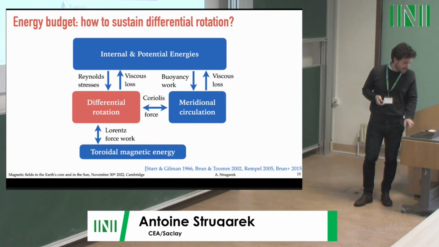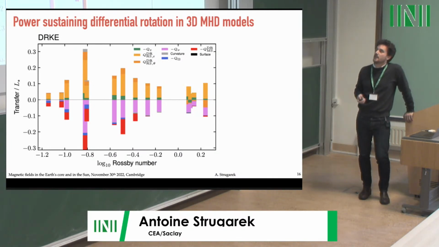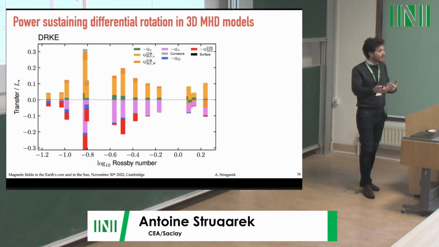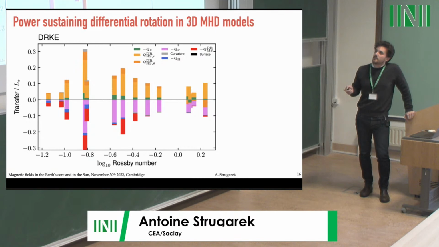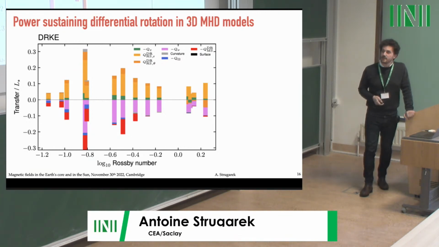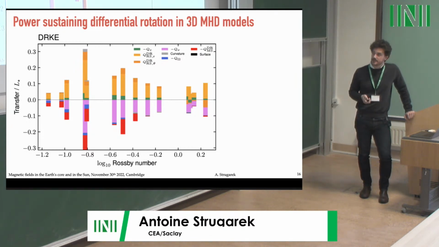When you play that game and plot, in this series of simulations as a function of Rossby number, this is the kind of budget we get. This is a bar plot divided by the luminosity of the star, so the amount of energy transmitted throughout our convection shell, basically. So you get a transfer of energy divided by that, the power. The yellow bars correspond to the Reynolds stresses, the transport of energy. The magenta part, which is the big one here, is the viscosity we have in our model. And the red part is the feedback from the magnetic field, the Maxwell stresses.